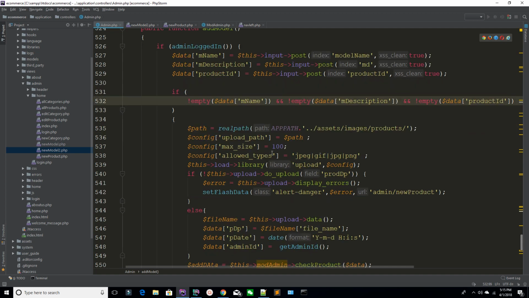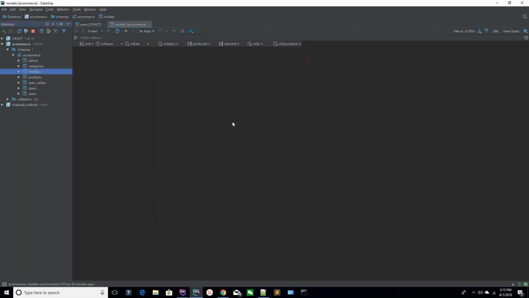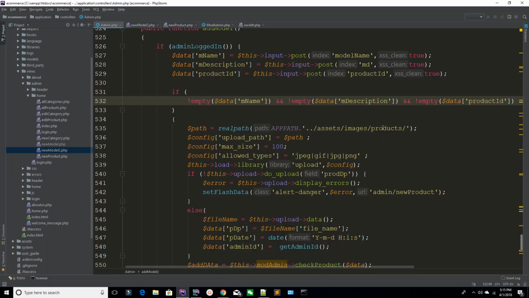Okay, so you are validating these 3 fields which are coming from your view, which is the new model view. Because you are going to upload an image, you have to create a folder named models.